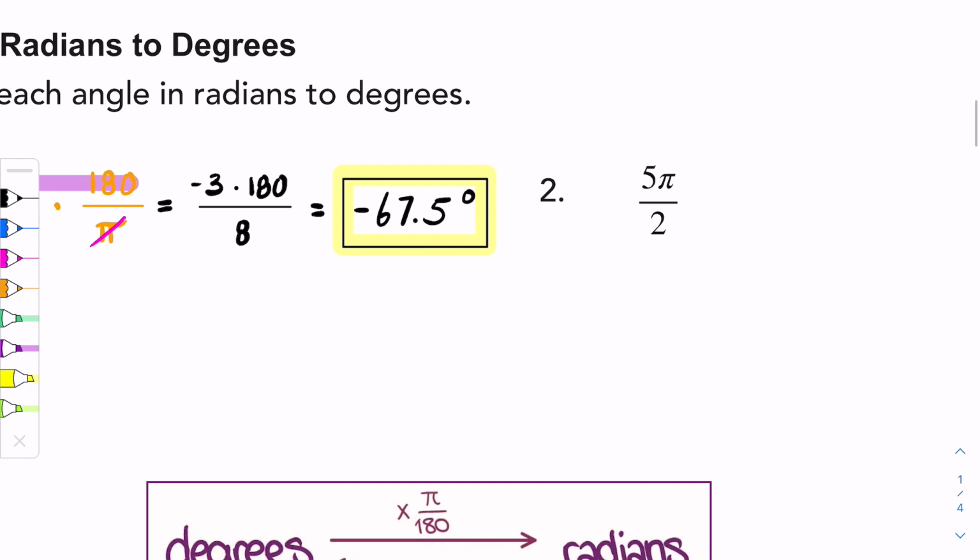Number 2, we have 5 pi over 2. I know it's in radians because I see the pi symbol. So in order to eliminate that, I'm going to multiply it by 180 over pi. Right away, I can cancel those values of pi. And this one, why don't we simplify it before we multiply together, just so you can see the difference between simplifying first versus just typing into your calculator. So here I can eliminate the 2 in the denominator, and 180 will become 90. So now we eliminated both our denominators, leaving a value of 1. All we have left is our numerator, which is 5 times 90, and our solution would be 450 degrees.